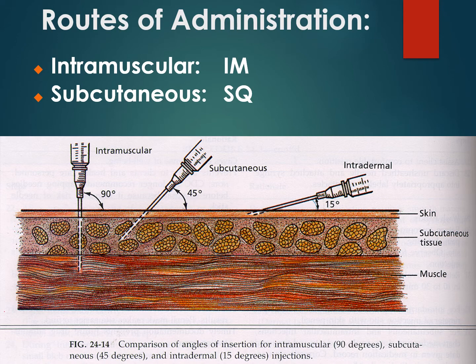The correct route of administration. This is the intramuscular at left. This is in the middle, subcutaneous. In the right, intradermal. Intramuscular must travel through subcutaneous tissue. Subcutaneous does not reach muscle. Intradermal, in the skin, does not go to the subcutaneous tissue either.